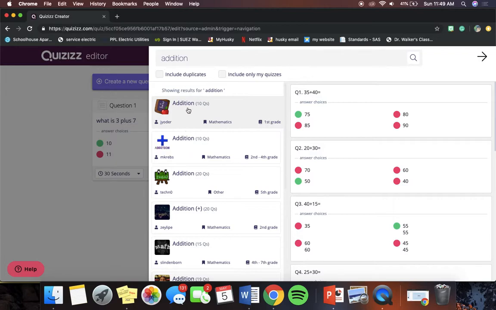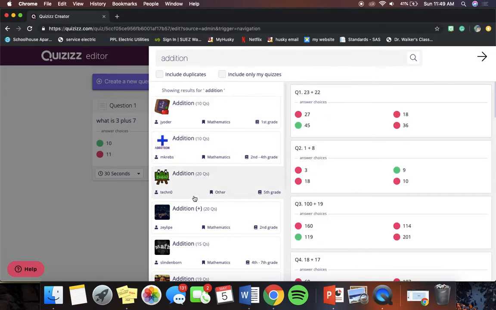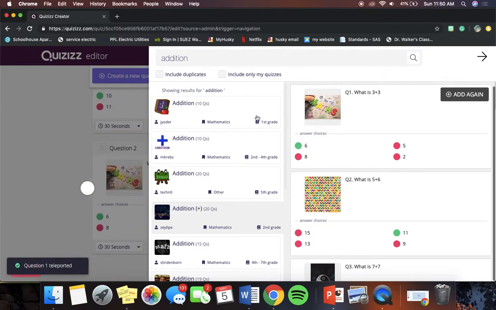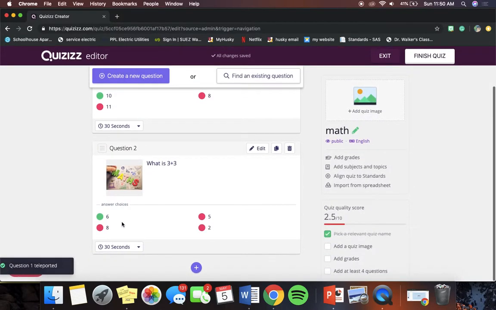Same thing as before, instead of scrolling over, you just have to click them, and you can look through these and it'll show you all the different questions. So we'll do this one since this kind of goes with the level of easiness that I'm going for. So 3 plus 3, we're going to click add, and as you see, it pops up right on my screen underneath my first question, and it already has a right answer selected.